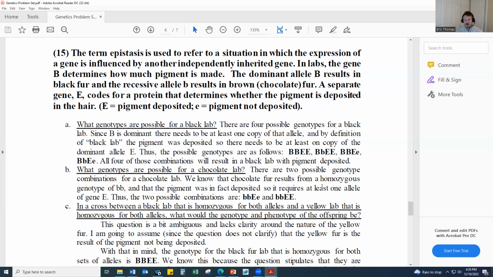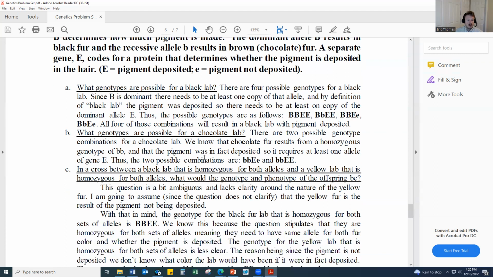And that's pretty self-explanatory. Most students just guessed 2, 2 out of these 4, and they didn't identify that in reality, because we're talking about 2 genes, both of which are dominant, there are ultimately 4 possible answers.